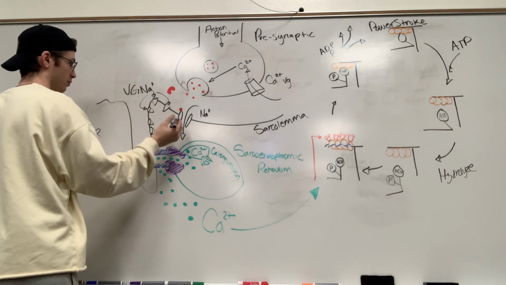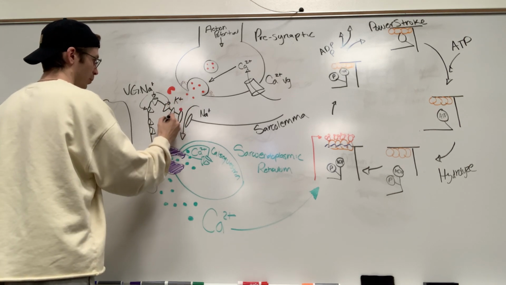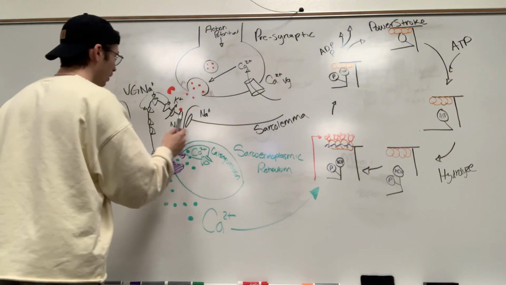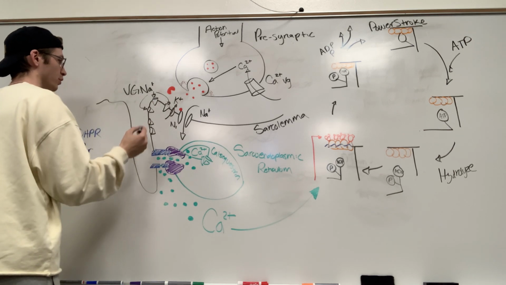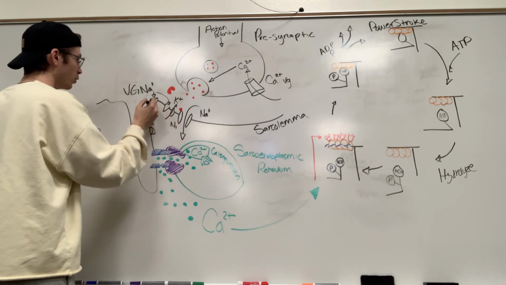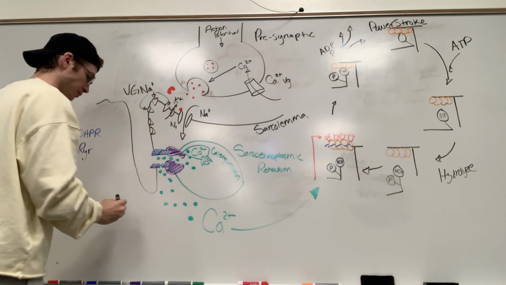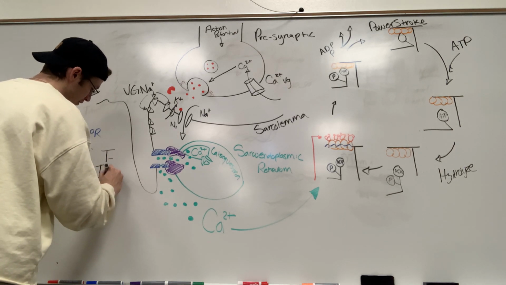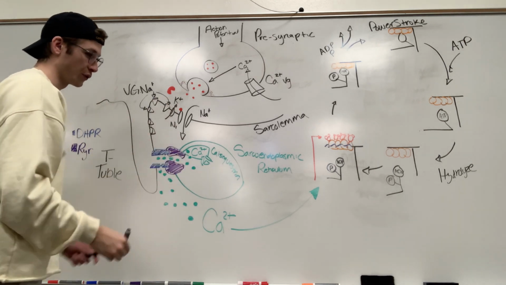And what's going to happen, we also have potassium leak channels where potassium is going to be coming out. So we're going to have a varying amount of potassium leak channels, voltage-gated sodium channels, voltage-gated potassium channels, and this action potential is going to slowly make its way into our T-tubule. The T-tubule is basically just an invagination that dips down into the sarcolemma.